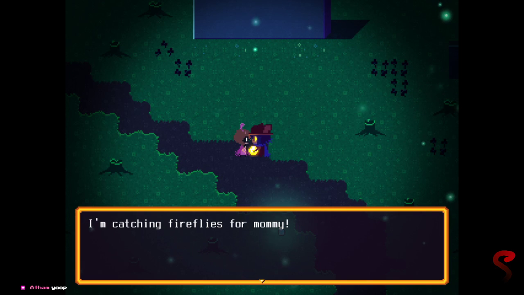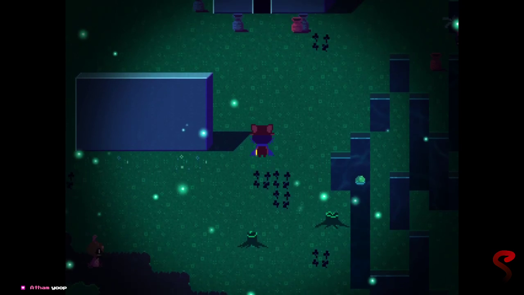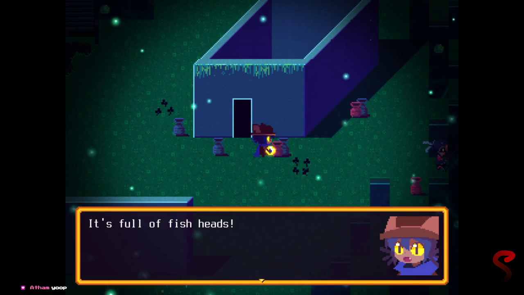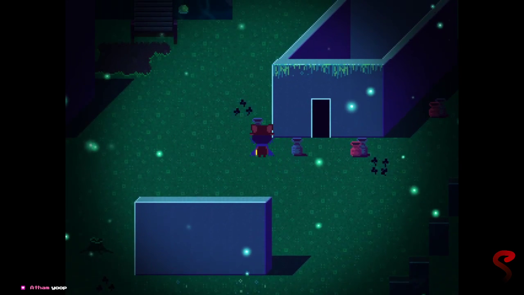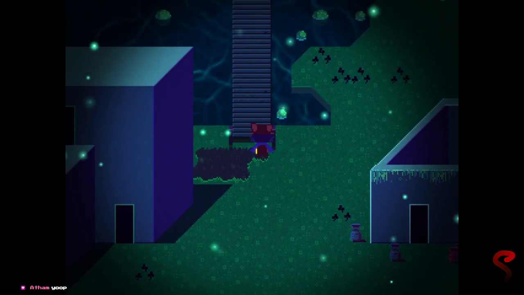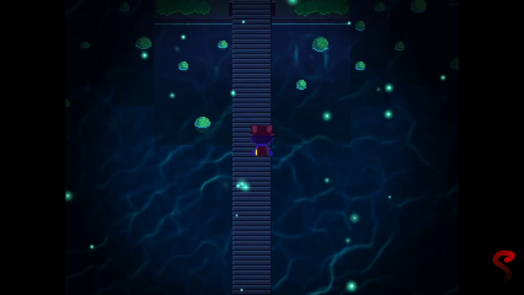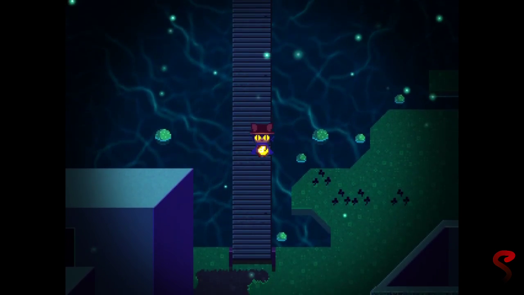You're catching fireflies for mommy. Aw, what a cute little bird. There's also a bunch of pots full of fish heads. Ew. Small dried fish. Okay, so like crab shells. So this is a dock. This may be an area to start exploring. Okay, yeah, this is the start of exploration. I'm gonna not go there yet.